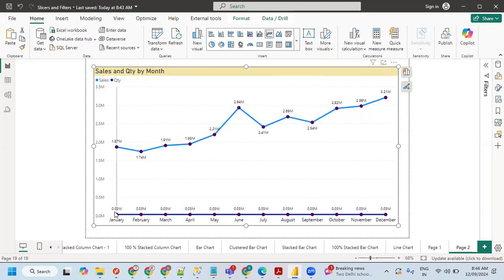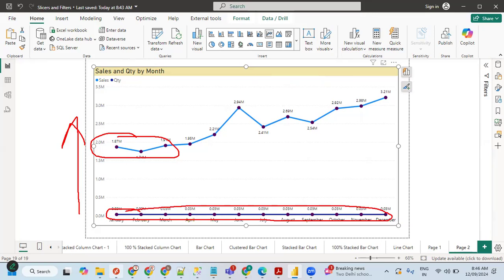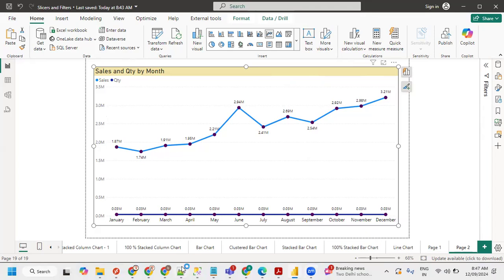Now, the volume of sales is more, the volume of quantity is less. So do not show very high volume and very low volume within the same axis. That's not going to be possible to read. That is the one point you have to keep in mind.